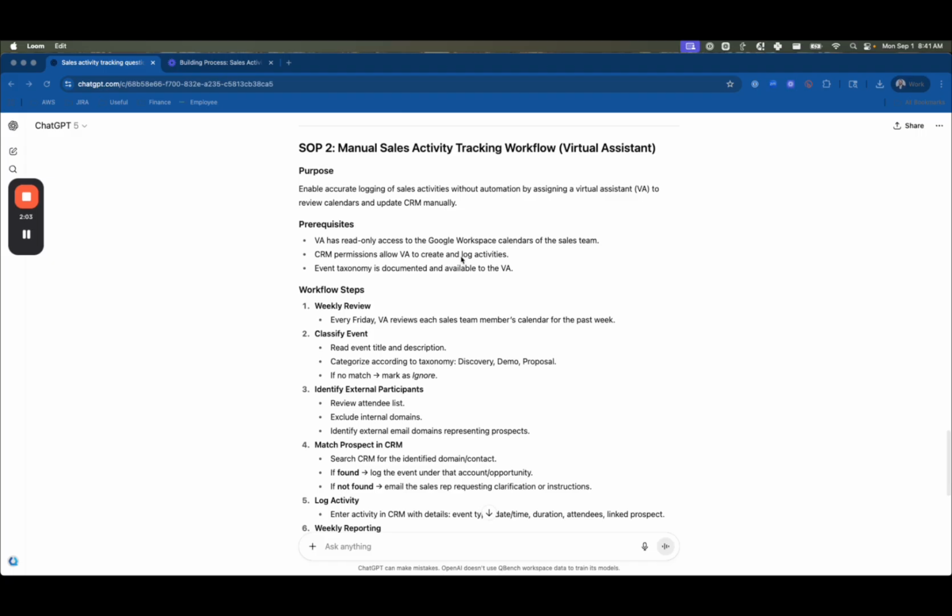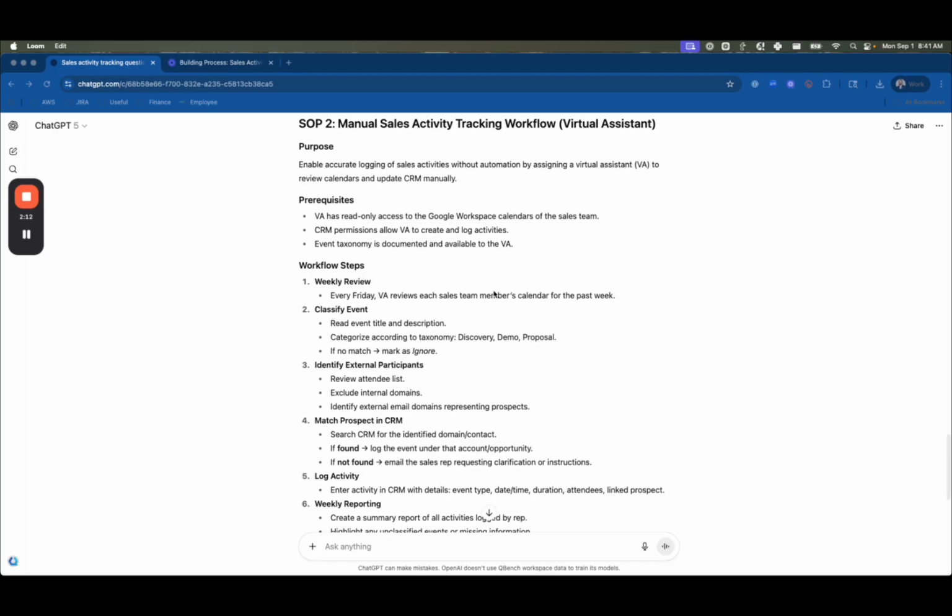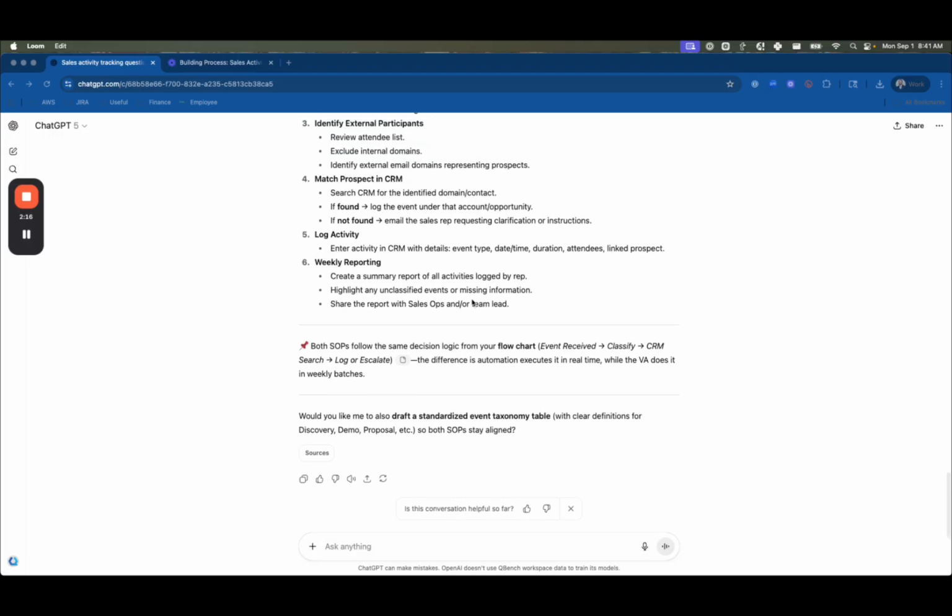give them with the flowchart, talk to your sales team about the naming, use some kind of system like Calendly to standardize that, and you'd be able to go very far with some kind of tracking and reporting like this. And I think this is a pretty good framework for how to think about a lot of different kinds of tracking and data management problems.